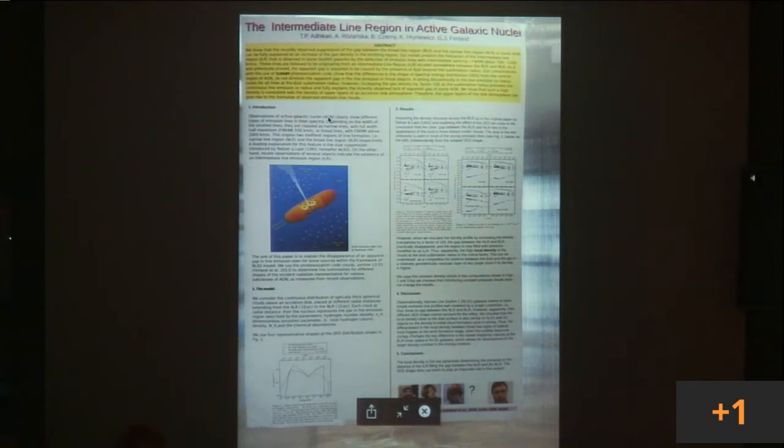Hello, so poster number 4. My name is Bożena Czerny. This is about the broad line region in active galaxies. If you look at the line shape, you see that the line consists of 2 components, broad line and narrow line. And the explanation was the presence of the dust, which eats some photons and creates a gap between the regions. Now, some objects do not show this kind of a gap, and we pose the question, what is the reason?